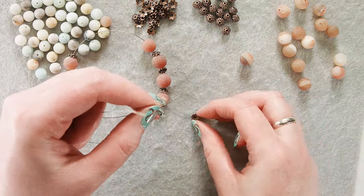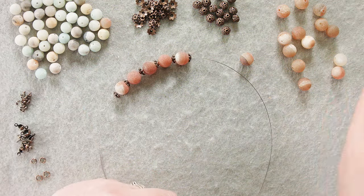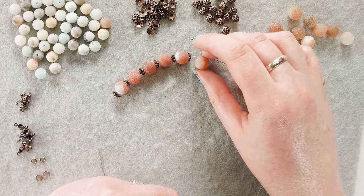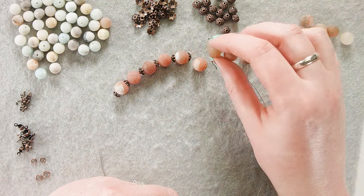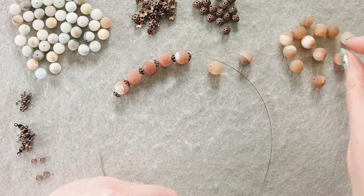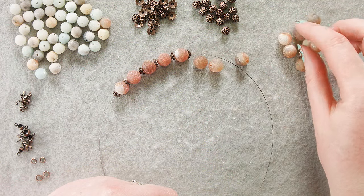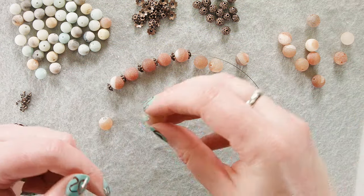And now I'm going to do two on either side of that, and I want them to be, again, kind of gradient. So we're going lighter. I think, oh, I love the way that these are kind of swirled. I think I'm going to do this one, and then a more orangey white one. Or I might even go a little lighter than that. Yeah, I like that. Go just like yellow orange, and then more of the pale yellow. I think that's going to look nice. Okay, and I'm just going to string them straight on.